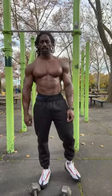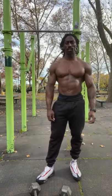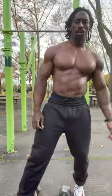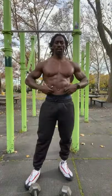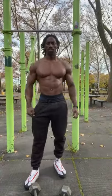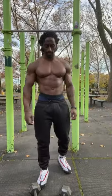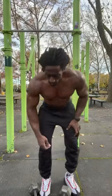Today we doing some legs and some shoulders. We getting full body out here. I'm gonna show y'all real delts as well. This is winter fluff right here. This is winter fluff. Once I get back into the summertime, super lean. Keep it lean when you want to. You feel me?